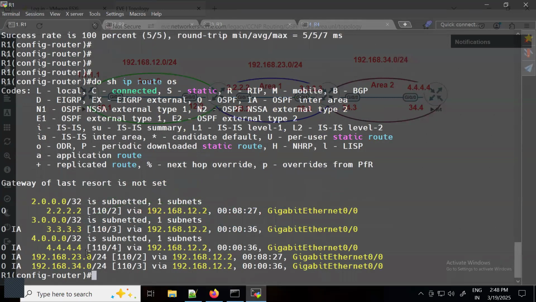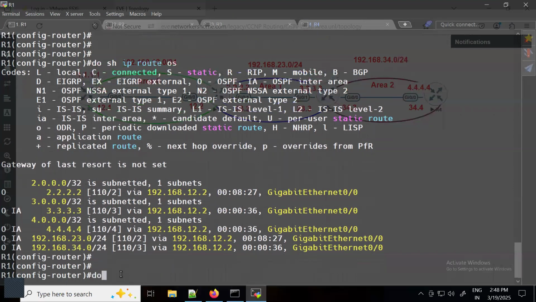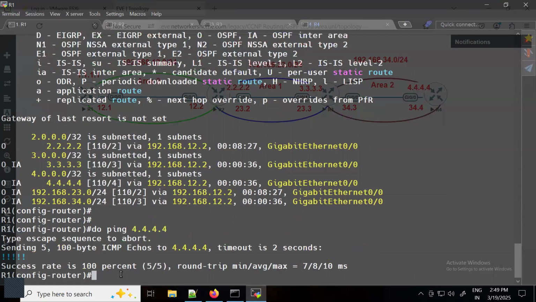You can see 4 also. You can see 34 also. Looping 4.4.4.4. We have the communication. This is how your virtual link concept works.